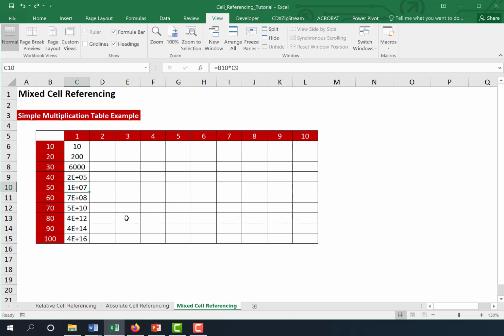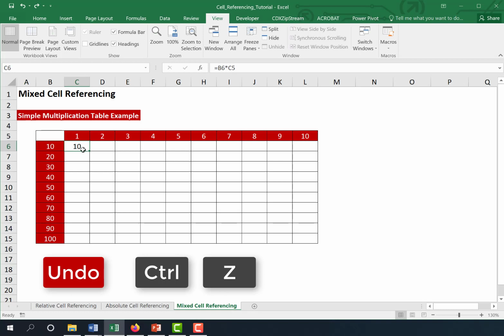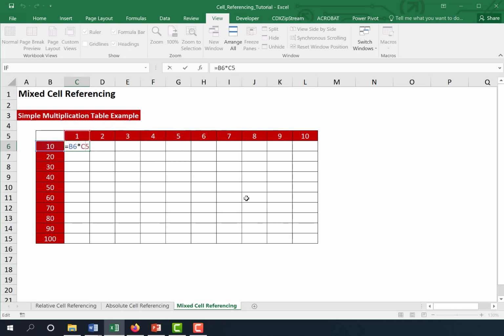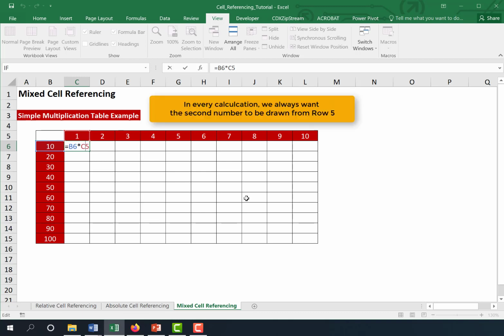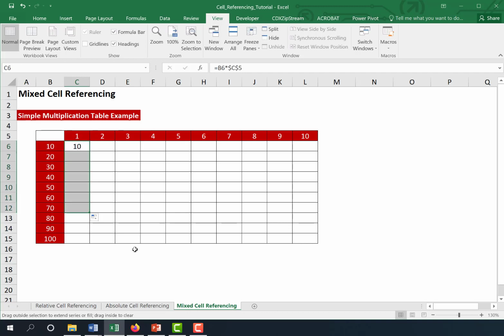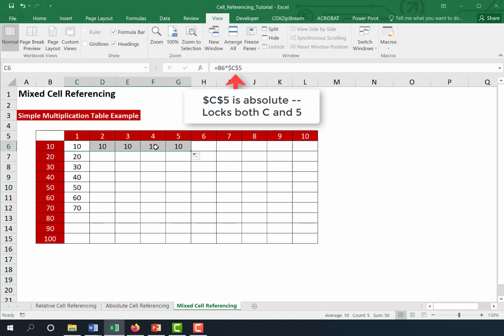So I'm going to undo these. I'm going to undo this. And so let me look at what happens. So what do I want to happen here? I need for the row here to be locked. And so if I press F4 and I lock the C5, it appears that everything is okay when I go down, but watch what happens. When I go across, nothing changes because what I did by pressing F4 once was to make that an absolute reference, so it never increments.